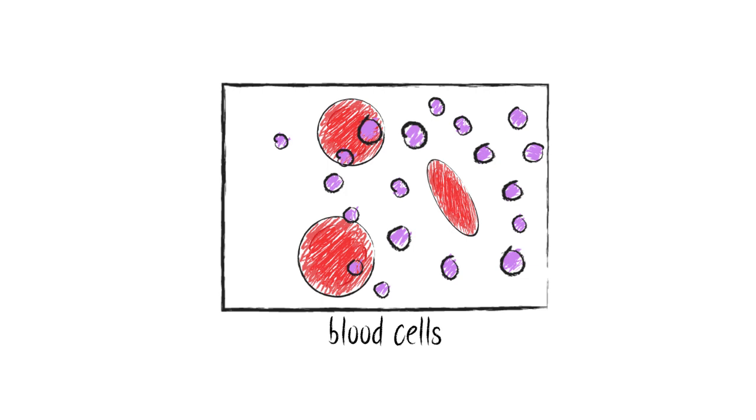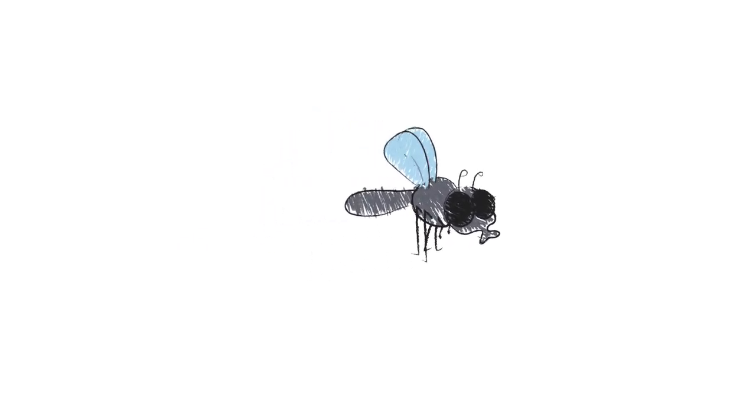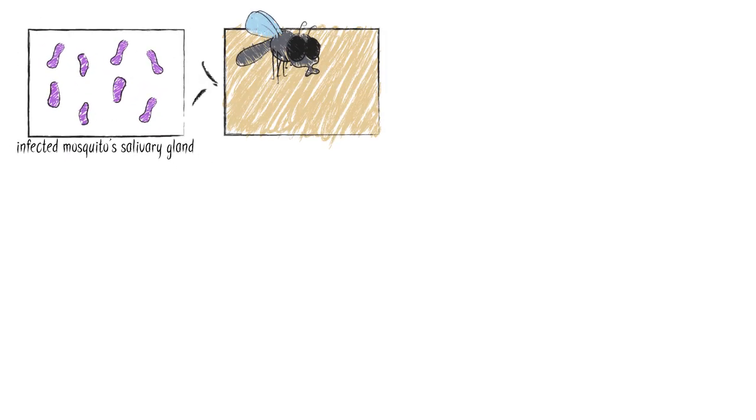While this cycle is going on, some of the parasites produced will actually be what's called gametocytes. This is just a different form of the parasite which can be further divided into male and female. If an uninfected mosquito comes along and bites an infected human, they will suck up these male and female parasites with the blood, to then be cycled back to the form held in the original mosquito's salivary glands, ready to infect another human.